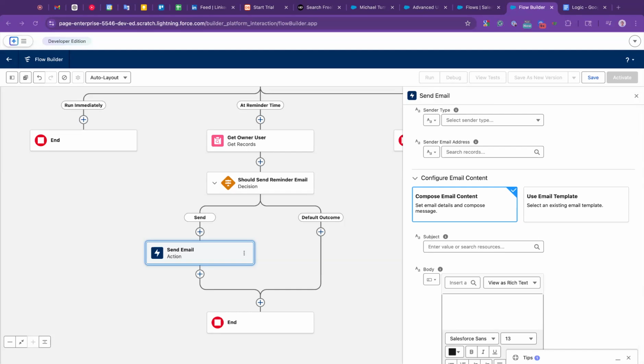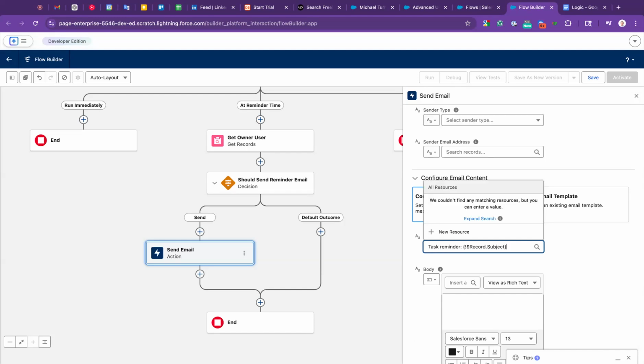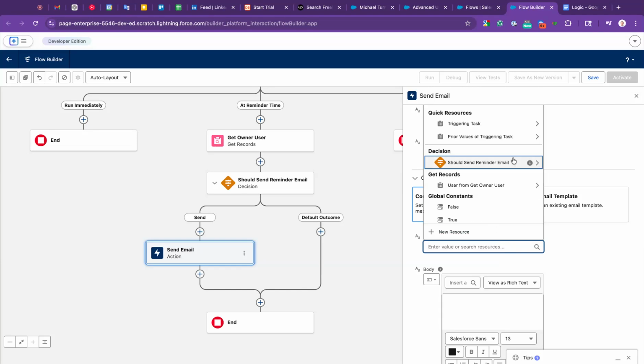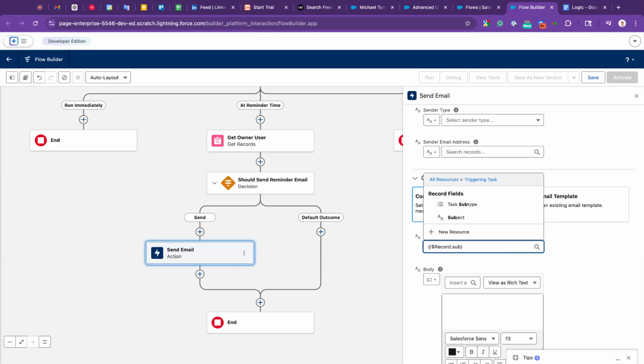Now we'll create some beautiful subject. I'm just pasting what works. The subject will be this string plus task subject. To enter it by yourself, you just first select record, subject, and then you can add something before.